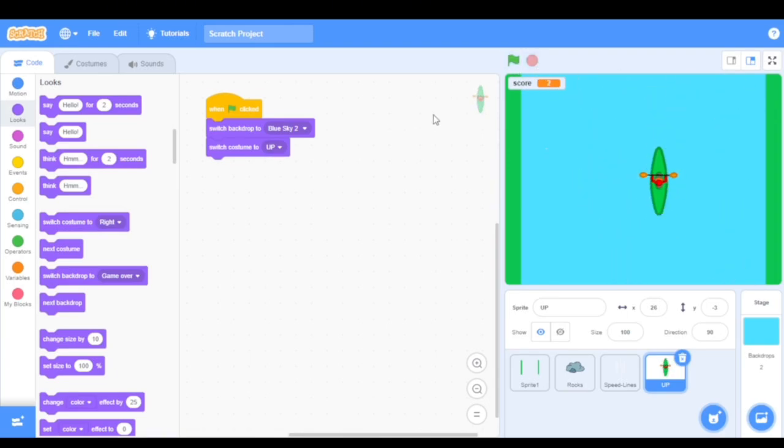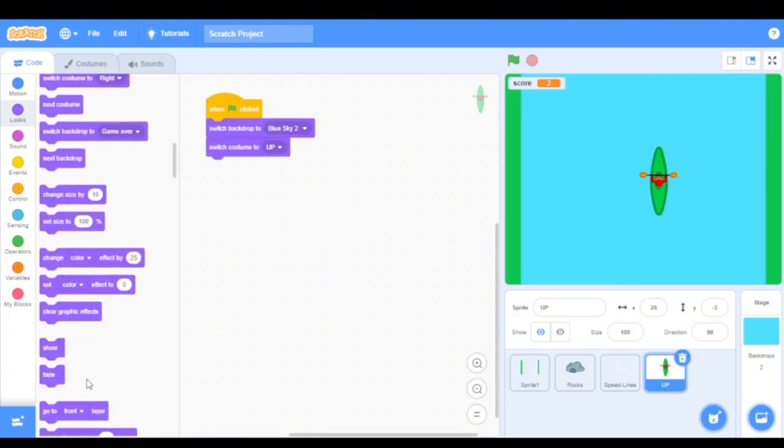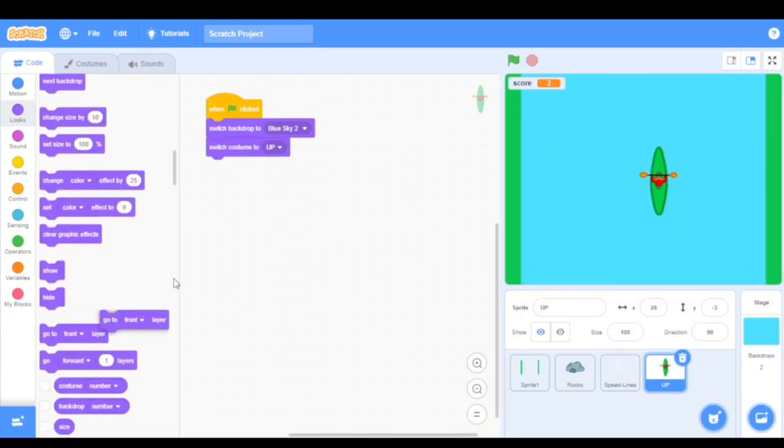And the next thing now is go to front layer. And before I pick the next one, which is specifying the position where it should be, that is go to. So every time we click on this, it should go somewhere.